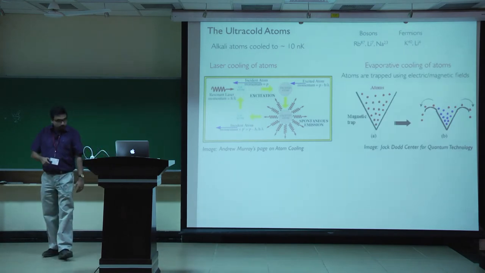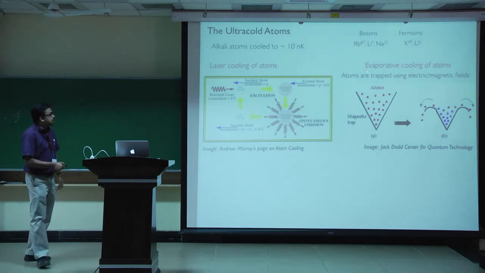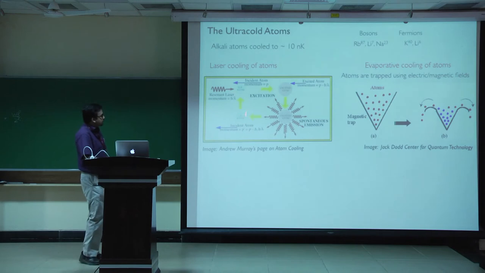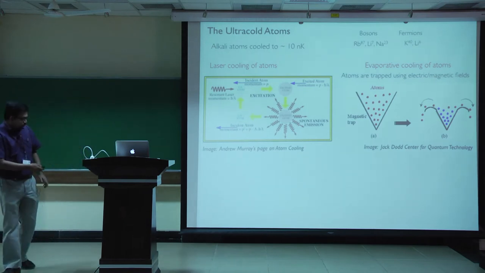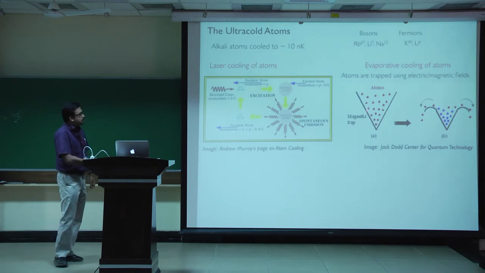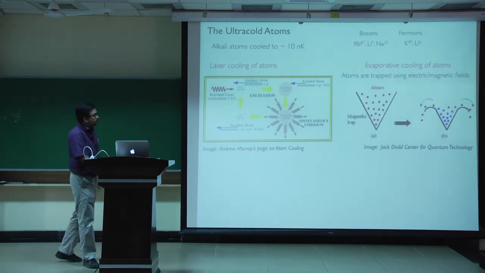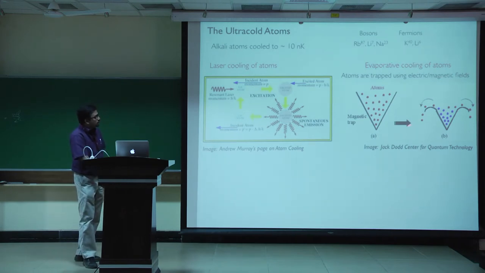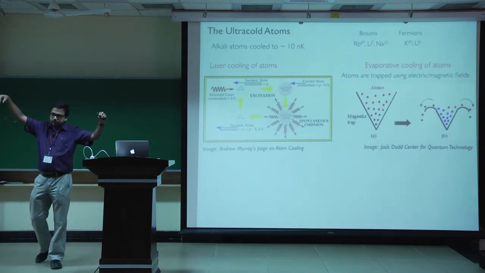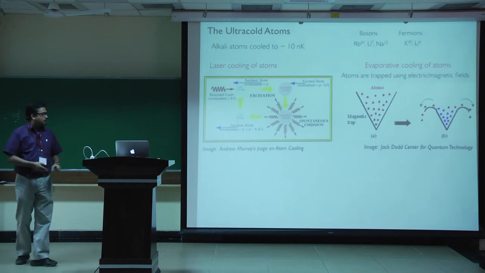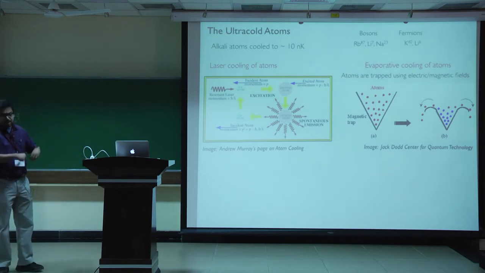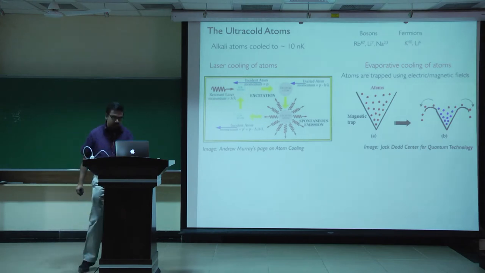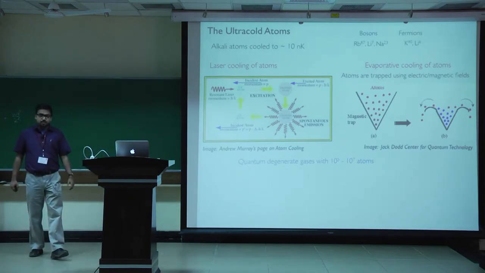But that's not enough. What you have on top of that is what's called evaporative cooling. This leads to a temperature range of about a microkelvin. At this temperature range, you can't put this gas in a box. I mean, it'll just heat up. So what you do is you hold it by using either a magnetic or an electric field, and that gives a trapping potential to hold the atoms. And then you do what is shown in this picture. You essentially look at the atoms which are at the larger potential energies. You turn off the trap there and let them go out. And just like the coffee in your cup, the evaporation takes place and will take out some energy from the lower lying atoms and will cool them down further. Doing all of these, you end up with quantum degenerate gases, with 10 to the power 5 to 10 to the power 7 atoms.